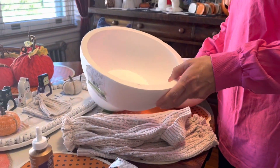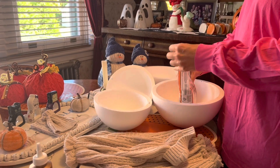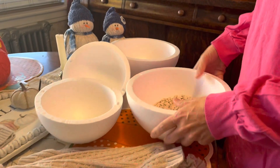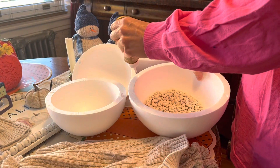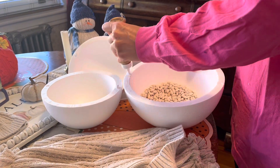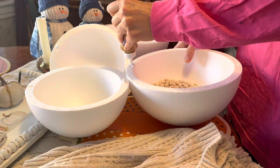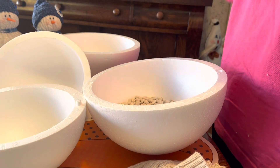In order for the snowman to really sit, you'll need some weight, so I'm going to add some beans — probably a half to three-quarters of a bag — into the base. That'll give it weight so it stays down. Then I'm going to run tacky glue around both balls to glue them together, because without glue they may not stay together. Don't use hot glue because it will melt styrofoam — definitely use tacky glue.